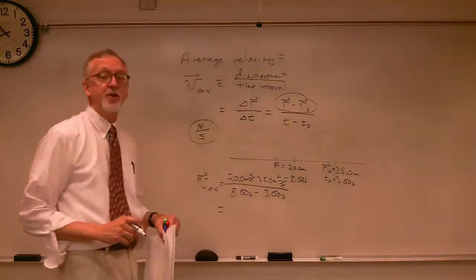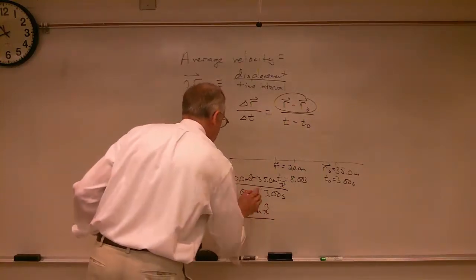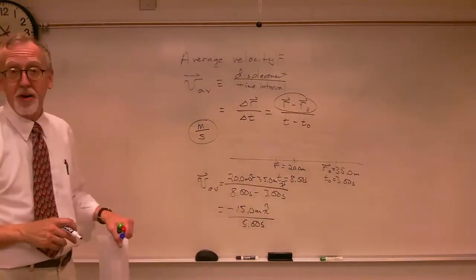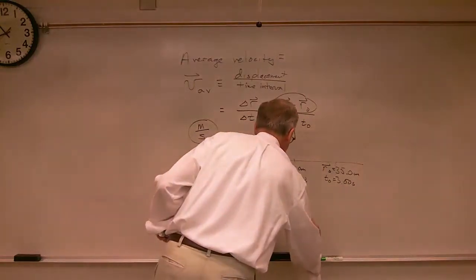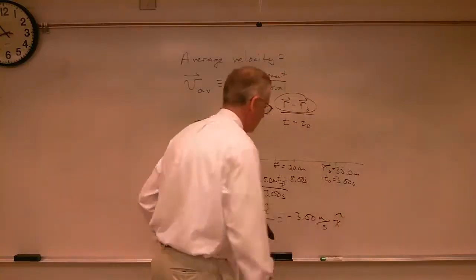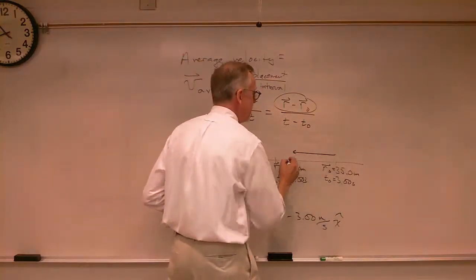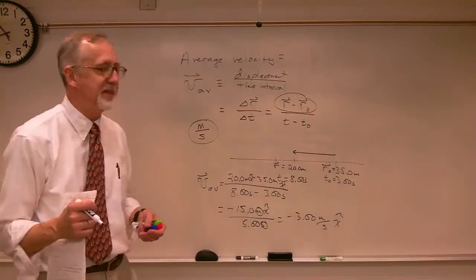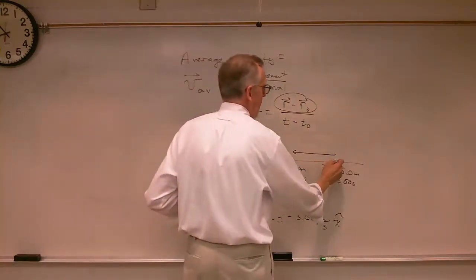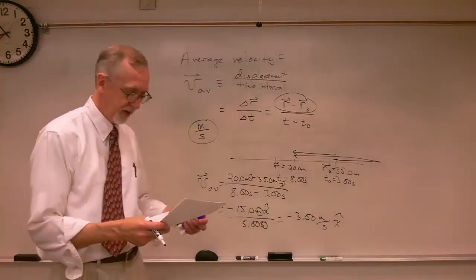20 minus 35, that's negative 15. So we have negative 15 meters x hat over 8 minus 3, which is 5 seconds. Negative 15 divided by 5 is negative 3. So we have negative 3 meters per second x hat. Now we have a negative average velocity. What does this mean? Negative means net motion to the left. So the negative velocity tells us the object overall is moving to the left. Does that mean there is no motion to the right? No. The object might start here, move this way, but then come back and end up to the left of where the object started.